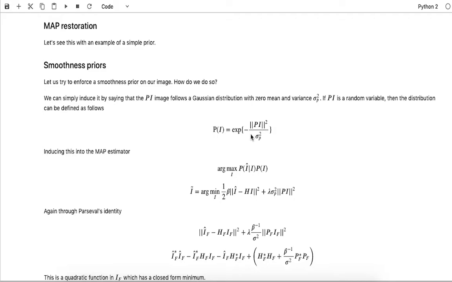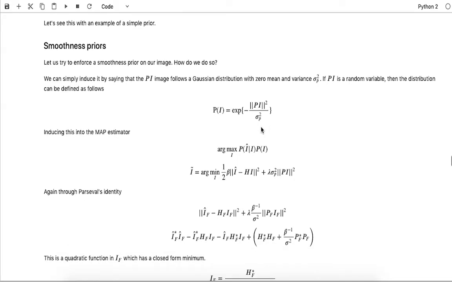So when you want to get a minimum value, this basically stops it from getting there. That's how you enforce it. It's kind of like regularization in machine learning terms. So you can convert this probability function into this.